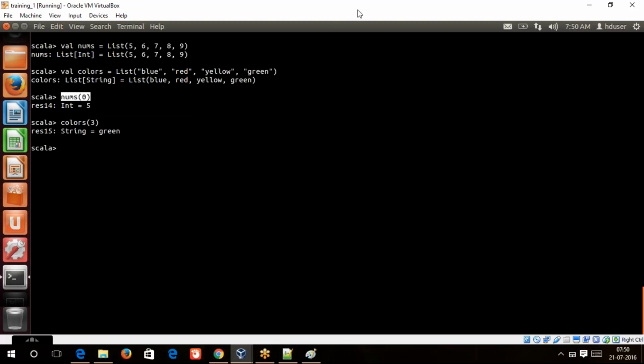In other programming languages, usually how do we access an element of a collection? We usually use square brackets, get index, or something in this fashion. But we don't use such things in Scala. Where do we use our square brackets?